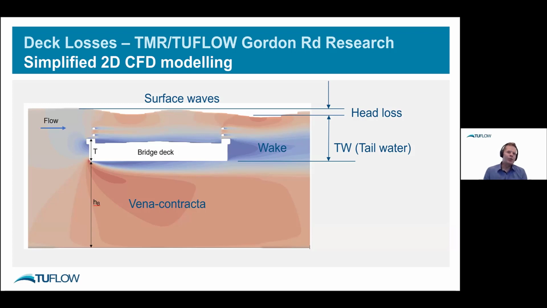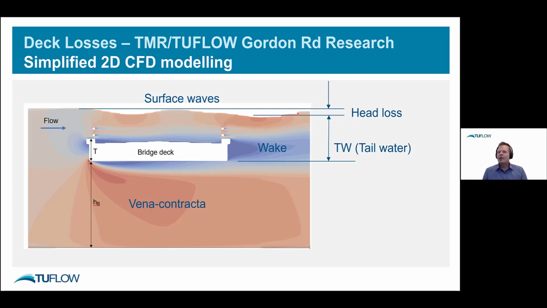Now, this slice is coloured according to flow velocity, which is going from left to right. So you can see a vena contracta underneath the bridge deck where the flow is accelerating. And you can see a wake. I'll just bring up my laser pointer. So yeah, the flow acceleration is in this region underneath the bridge deck. And then downstream of the bridge here, we've got a wake. Other features, you can see we've got surface waves happening on the surface. We've got a height difference between the upstream water level and the downstream water level. And so it's showing everything that we think it should show.